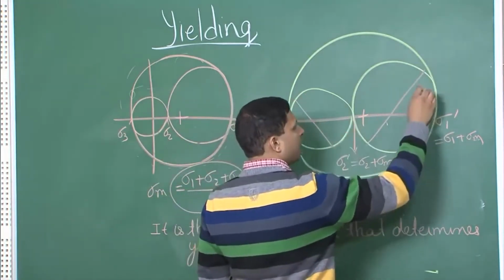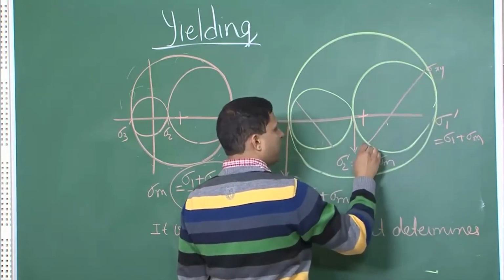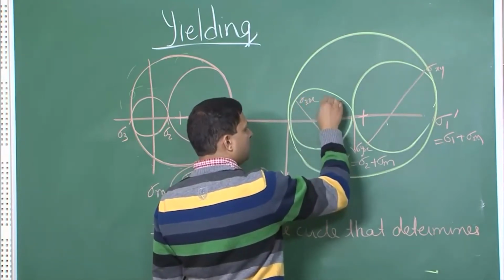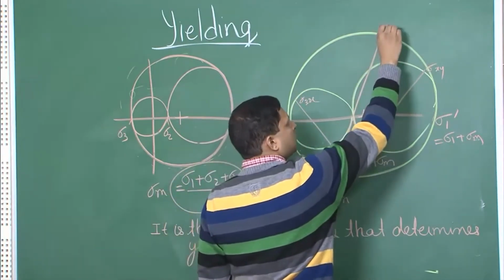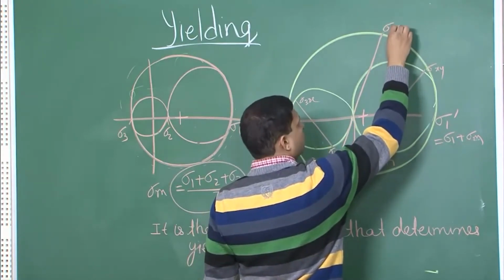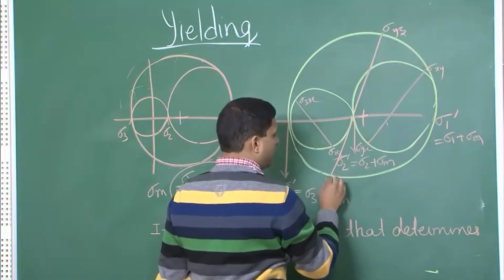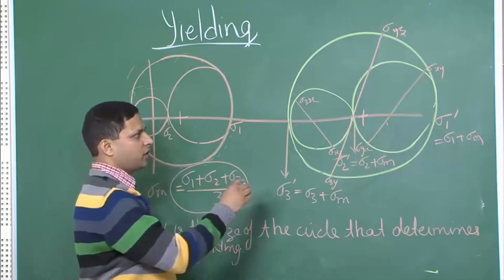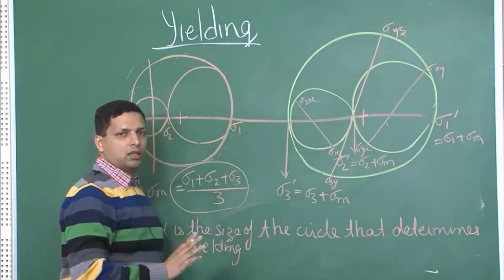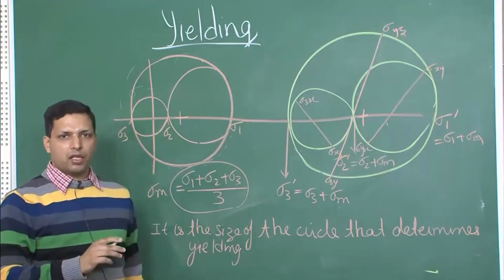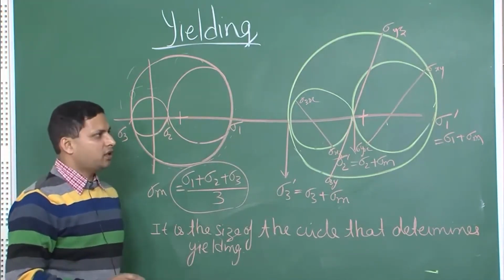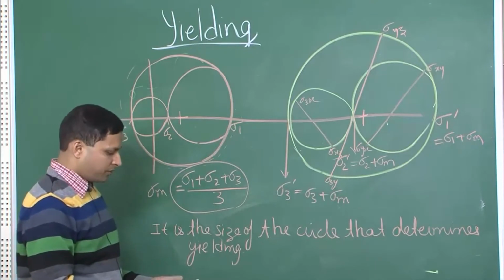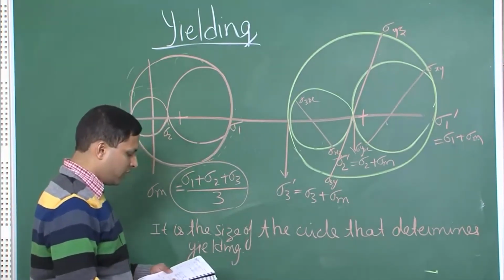So, in this particular angle you may have sigma x y, sigma y x, sigma x z, sigma z x, and similarly sigma y z and sigma z y. So, all those stresses would have increased in value, the normal stresses have increased in value, but the yielding condition has not changed. That is a very important understanding, and now based on this we will look at two different yielding criteria.